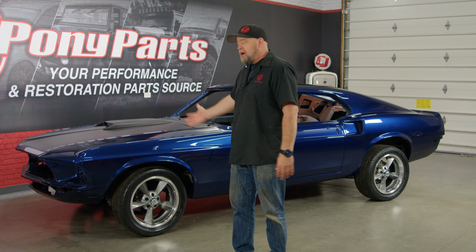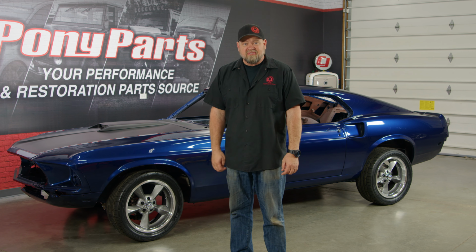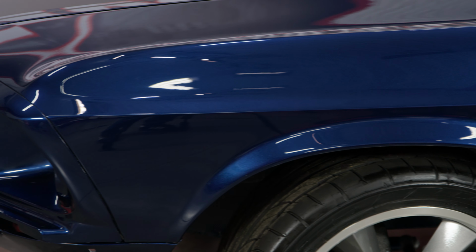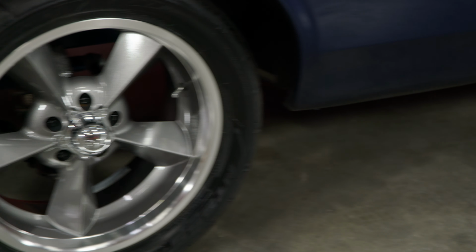What do you guys think of Project Kona? The color came out beautiful. Obviously, it's Kona Blue, a popular color on the S197 and the S550 Mustang. This car is gonna be a long-term project here at CJ's. We're gonna take you through the entire rebuild of this car from the shell it is currently to a running and driving Restomod Mustang. Now, obviously, you can see the killer paint and the BG Rodworks wheels.